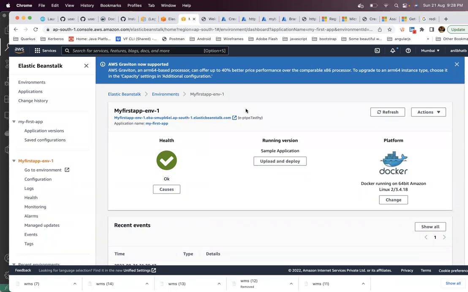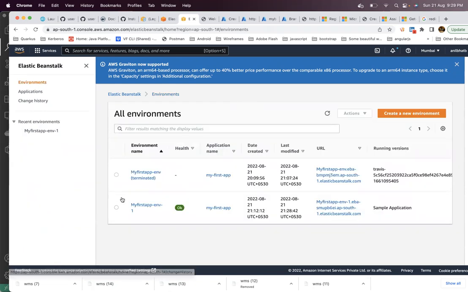Okay, so our environment is up now. So what we did is we set up the security groups. Our next step is to actually set up the environment variables. So we'll go back to our environment, which is the first step environment one.